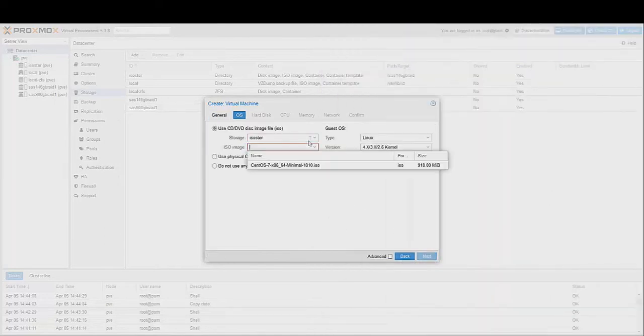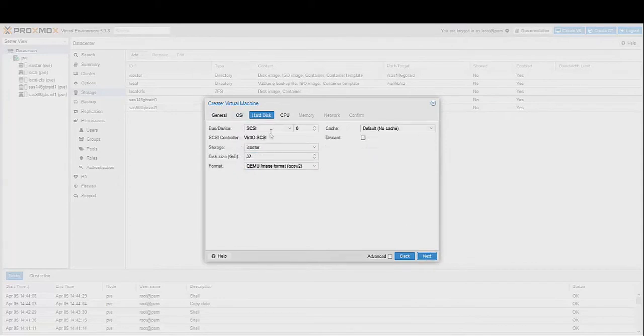Hit next, choose the ISO, next, select your hard disk size and location. So I'm going to leave it on the 2 SSDs and give it 200 gigabytes. Hit next.